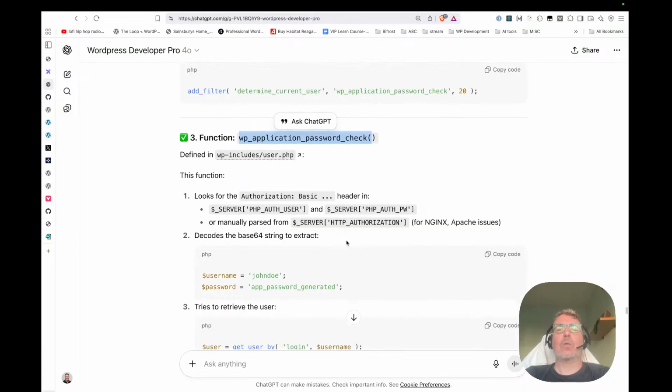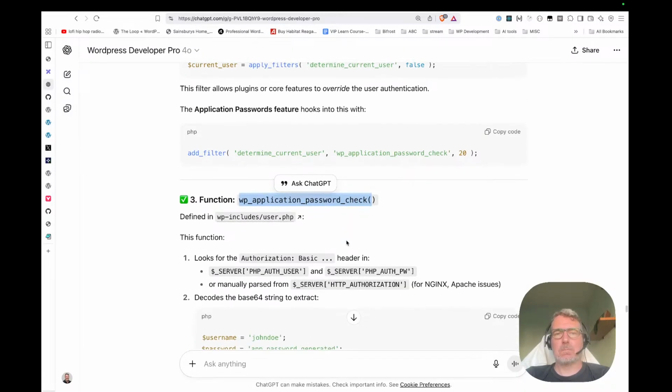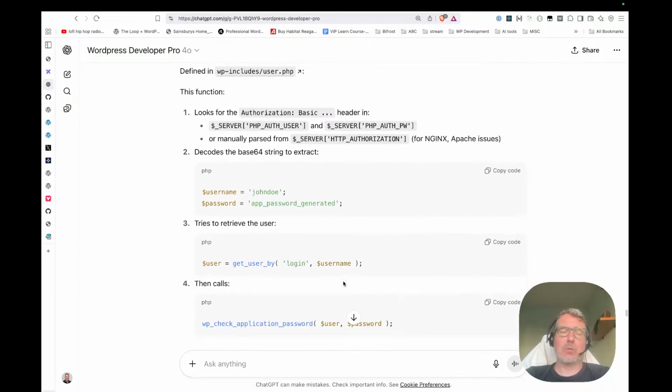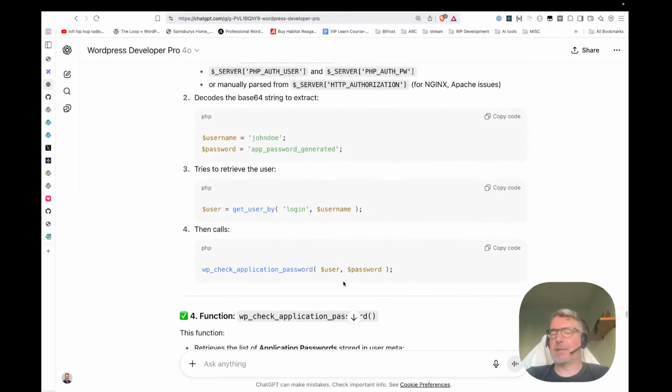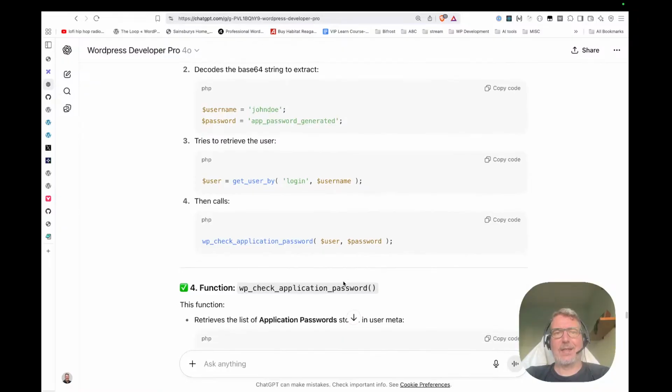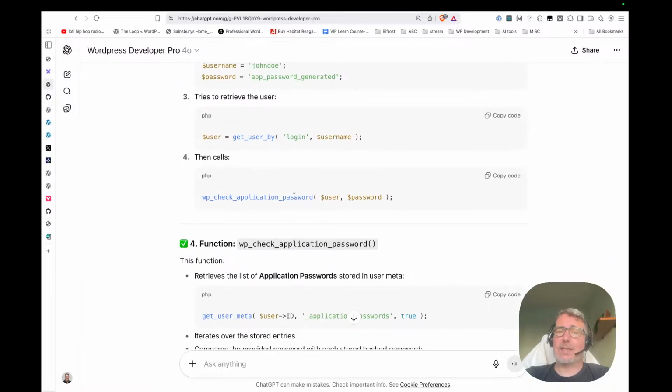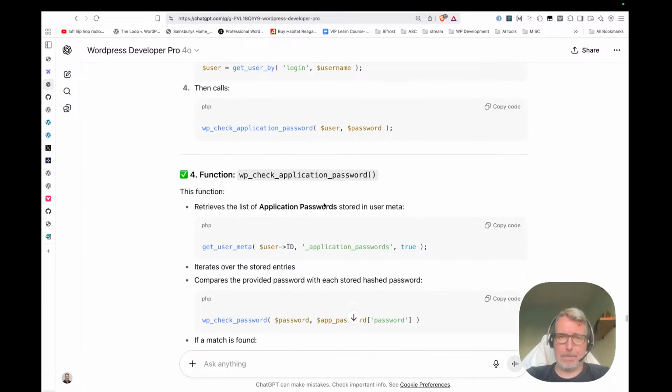So it gets the username and password because it's passed through the header. Then we get the user details from the username, and then we check that for that username there's an application password defined.